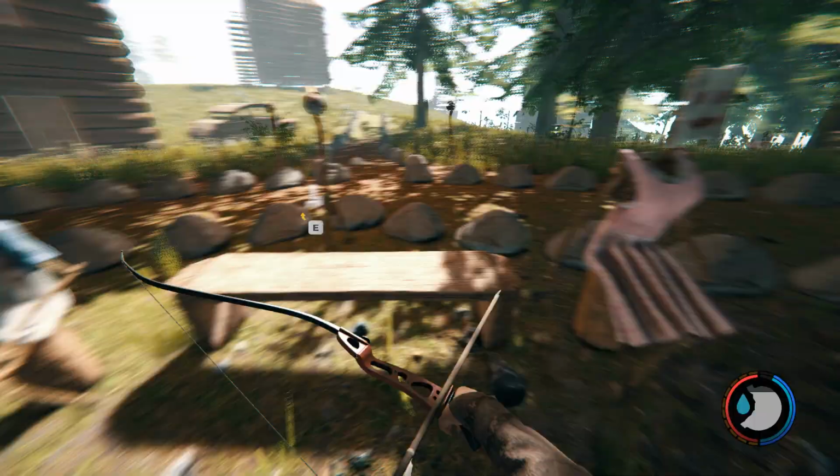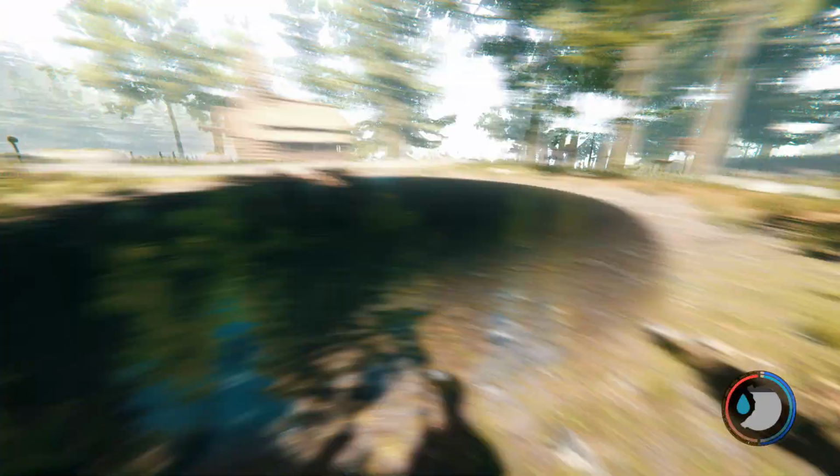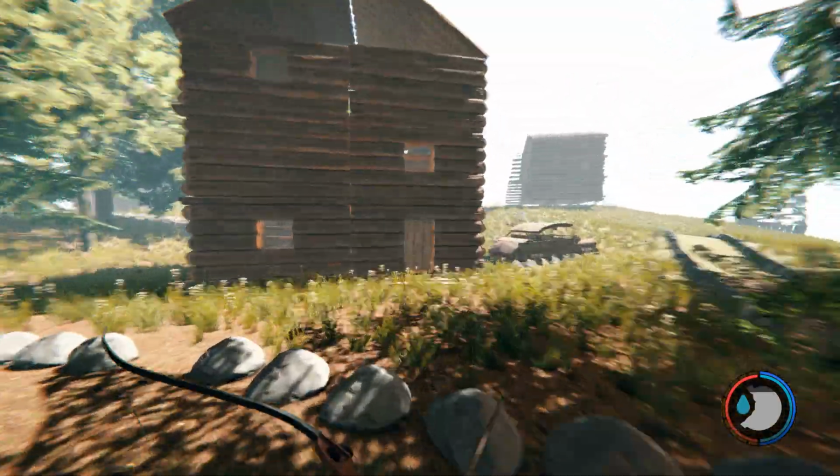You unlock these when you beat the game. I have my wife and Timmy sitting next to the pond, which I can also sit there if I want. Just thought they'd look cool together.